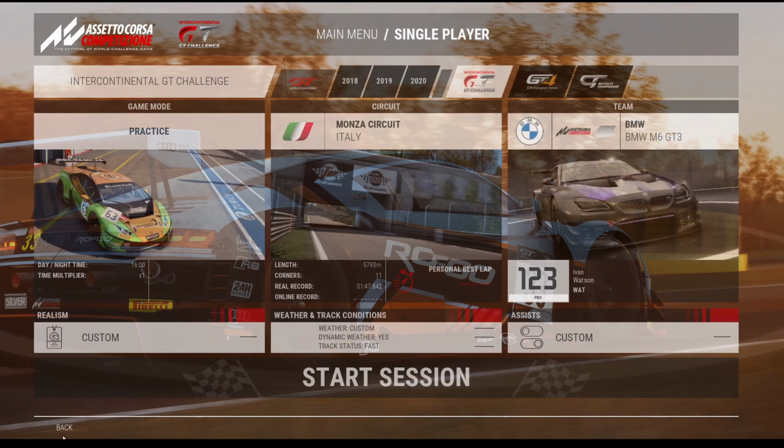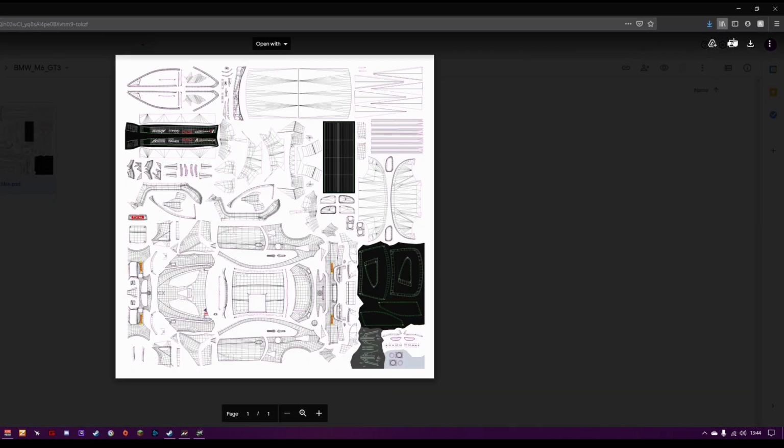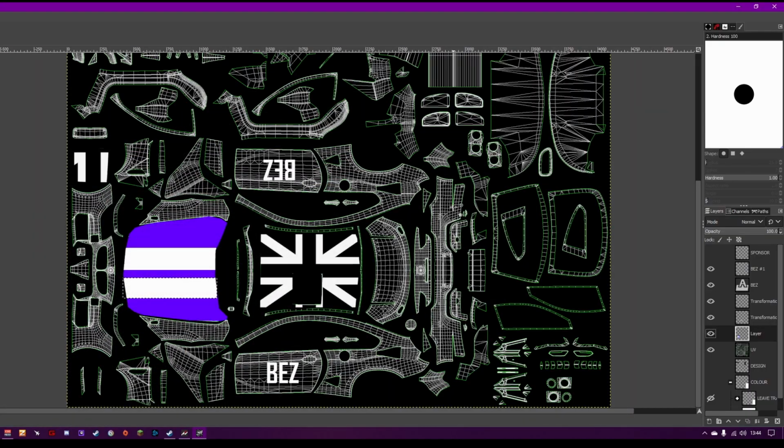So for sponsors, obviously I back out, and I'm just going to reset this wireframe, but I suggest always filing and saving it and keeping it as a GIMP or a Photoshop file, just if you ever want to go back in the future and add a sponsor or change something, you've got the editing here, so you don't have to restart everything from scratch. So I suggest to either save this and then do what I'm going to do, or open the same wireframe, just go back and re-download the BMW or whatever car you're doing wireframe.